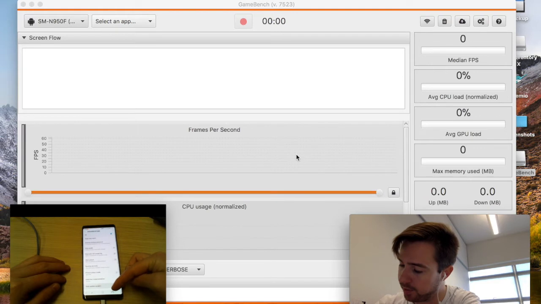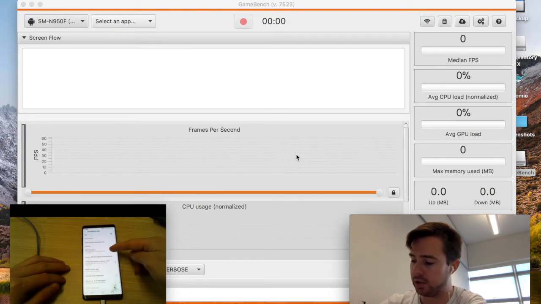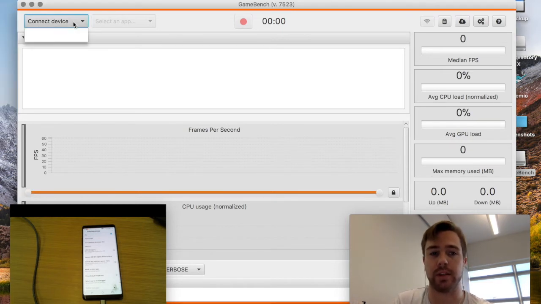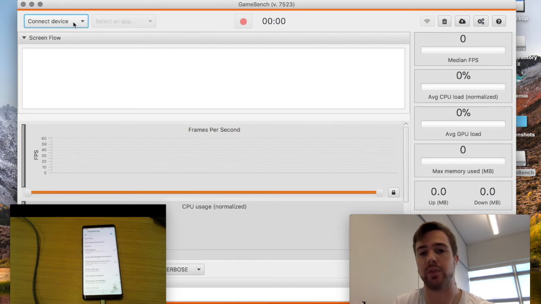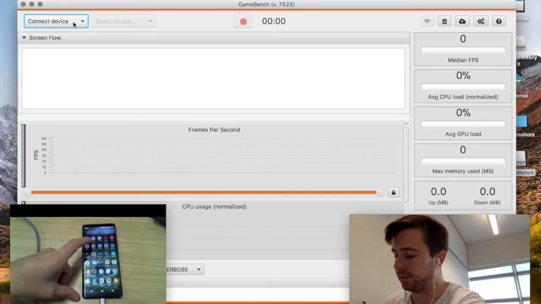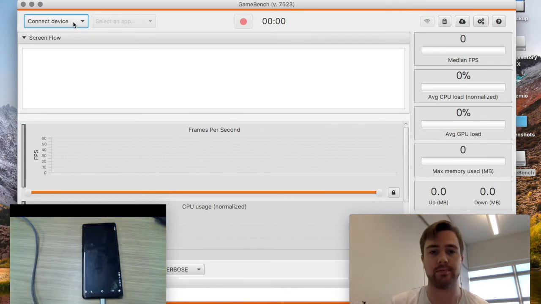I'm just going to open up developer options, go down to USB debugging and switch that off. Now you'll be able to see up in the top left hand side of the screen the GameBench Desktop App here, and you'll notice that my device no longer shows up in the device drop down list. So now that that's turned off, we can switch over to the Fortnite game, and from there we'll be able to launch into a battle and start recording.